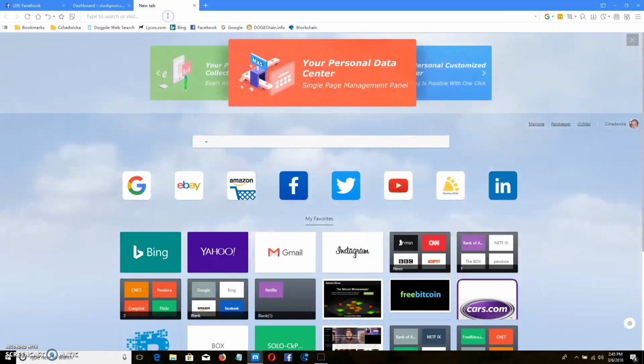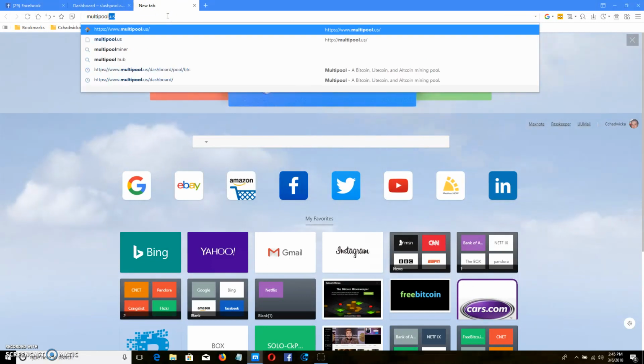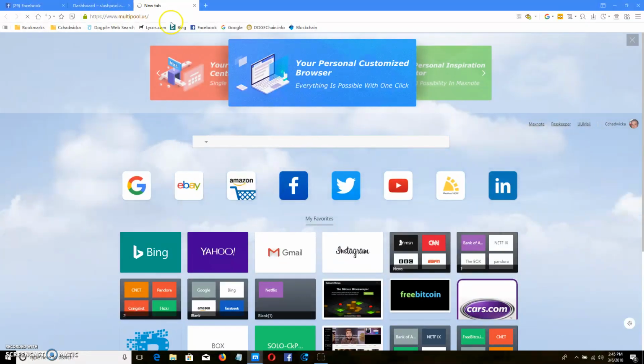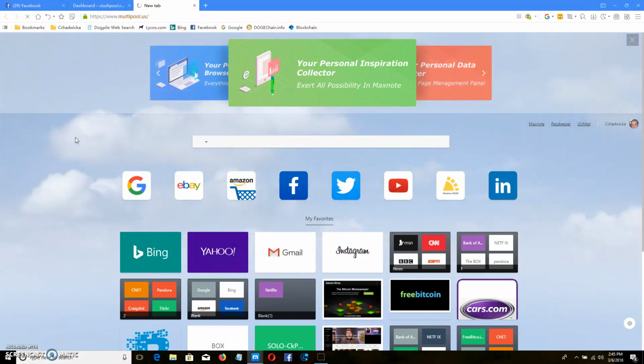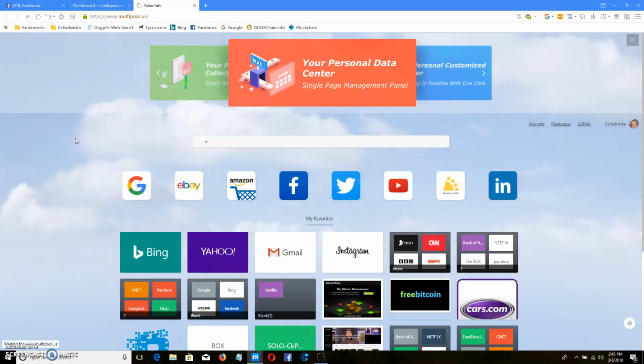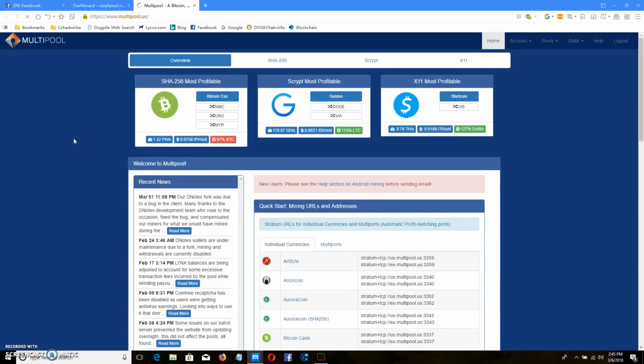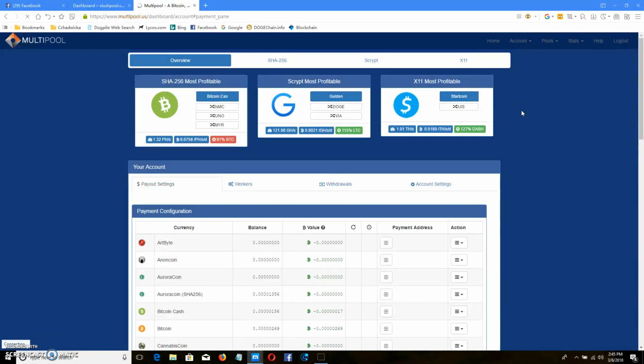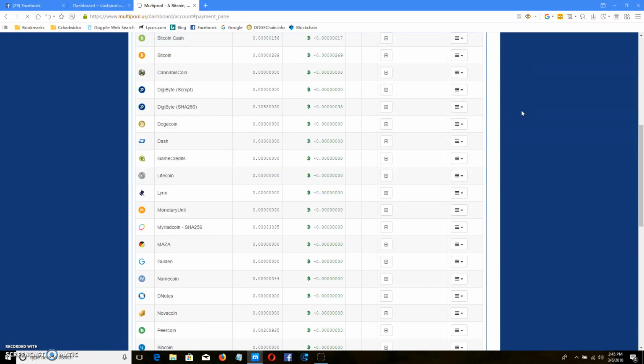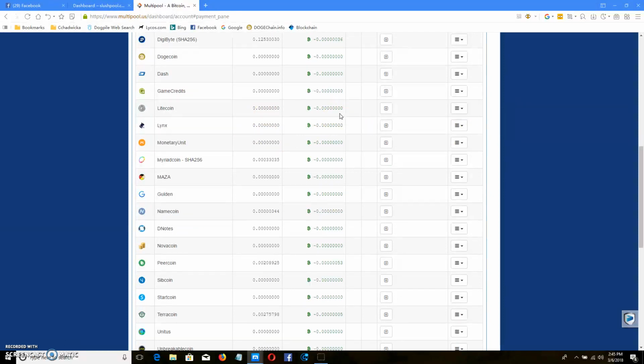which is not going to really matter. Some other mining sites: let's see, Multipool is one, multipool.us. It's pretty cool because it has some stratums where you can mine, and Multipool will switch between profitable coins that way, and you can log in over here. I'm logged in, as you can see. I can go to my balances, and I haven't done a whole lot of extensive mining on here, but I have some Digibyte, 0.1 representing Satoshi over there.